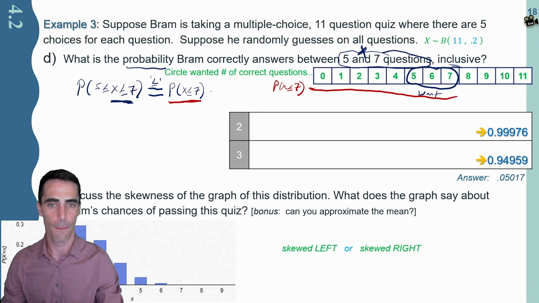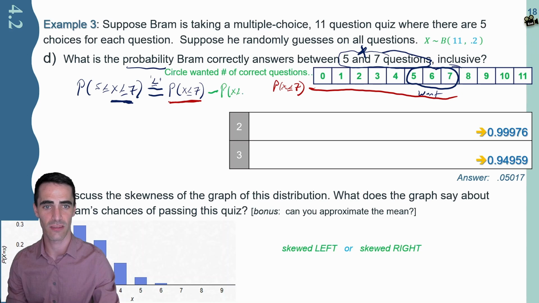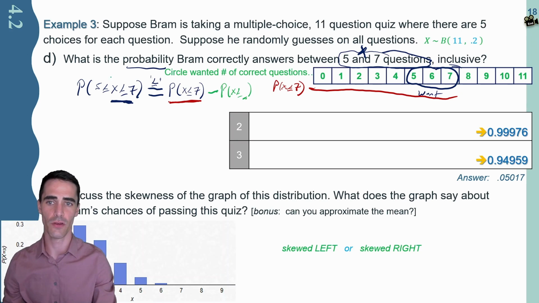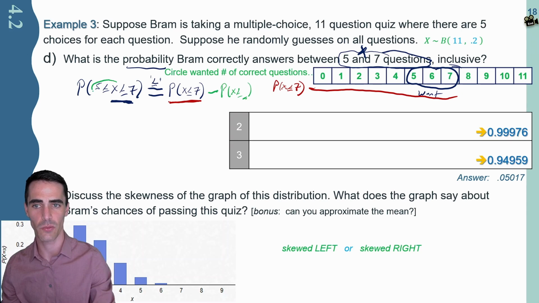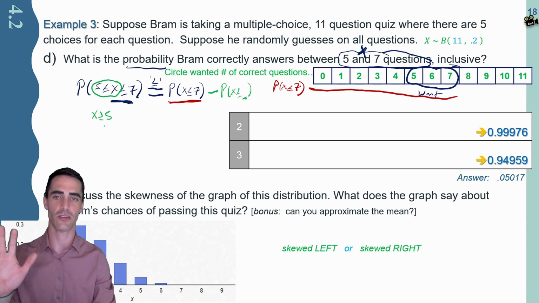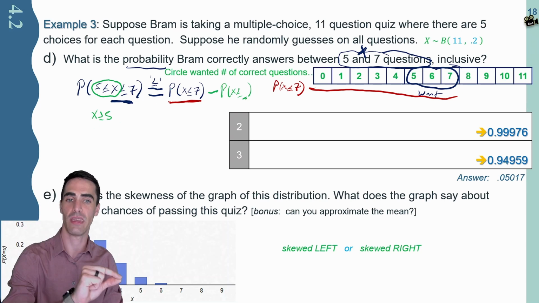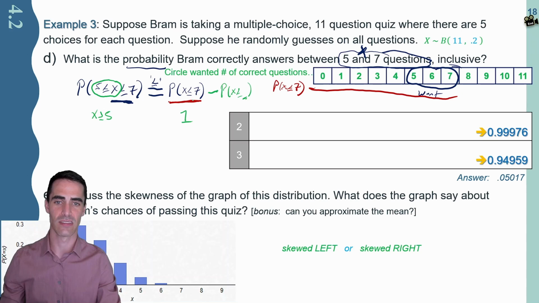That would be minus the probability that x is less than or equal to some quantity. This should give you a little bit of deja vu, because the way that we could read this left half is x is greater than or equal to 5. Well, remember, we can't do greater than or equal to. We have to do 1 minus. And that's what this x is less than or equal to 7 accomplishes. It is the 1 part. It's the too much probability, and we're removing what we don't want.